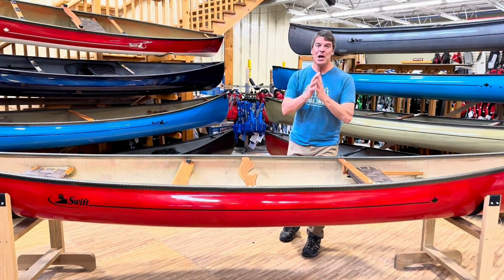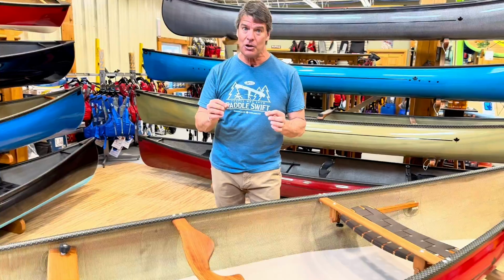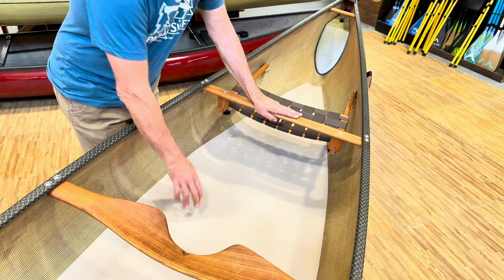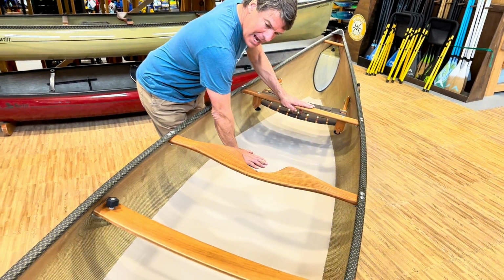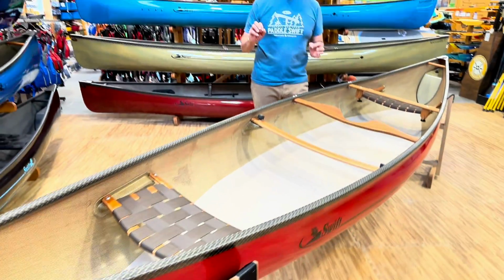Let's chat about another super cool option you can order with your boat. That is the diamond interior gel coat finish. Now this is a display boat we've had around a few years, so she's a bit weathered, but it really shows the interior gel coat patch that we put on the inside. We can do this on any of our pack boats, any of our canoe models.